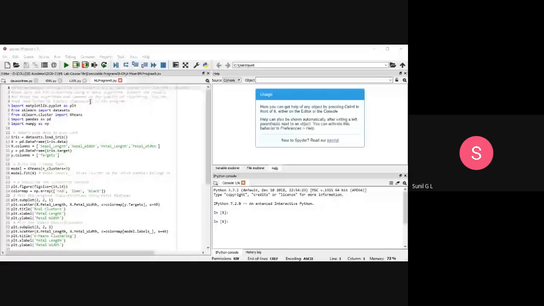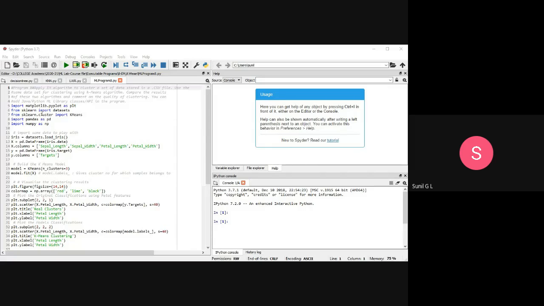So here you need to apply the EM algorithm to cluster a set of data points that is available in a CSV file, and also use K-means clustering for the same data set and compare those two. Okay, so this is the program for your lab using the EM algorithm and K-means algorithm.